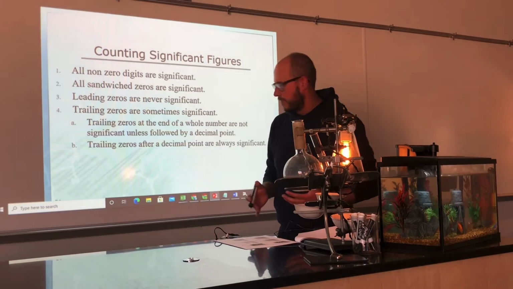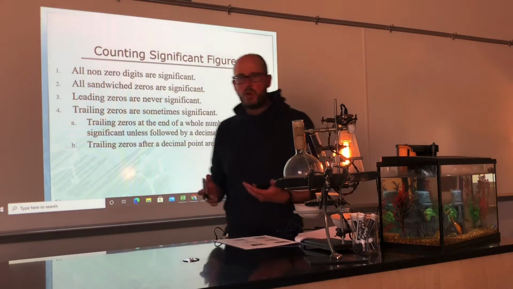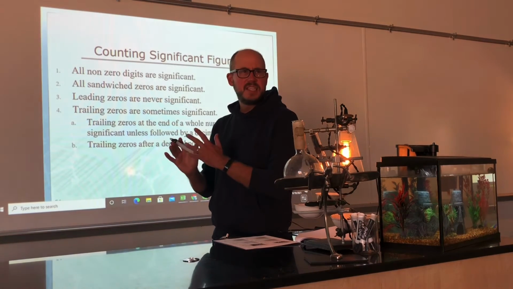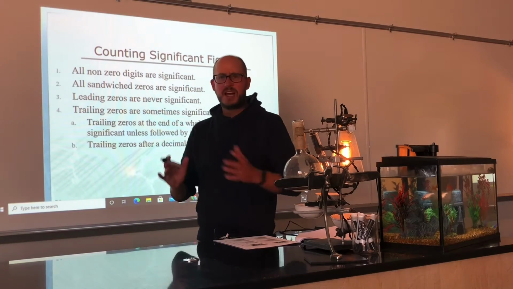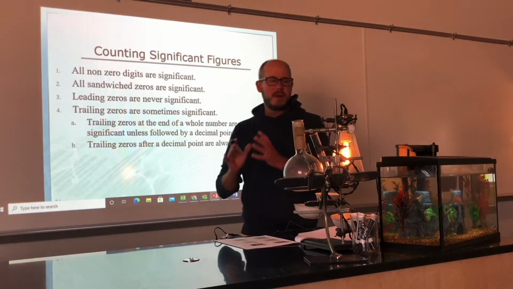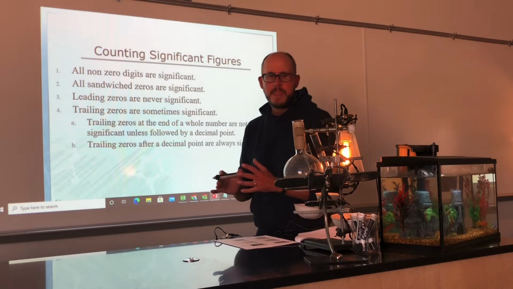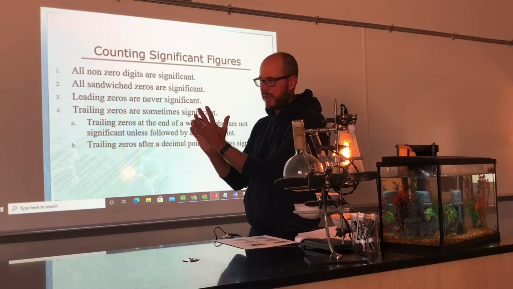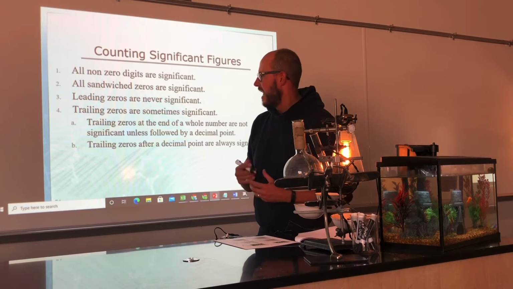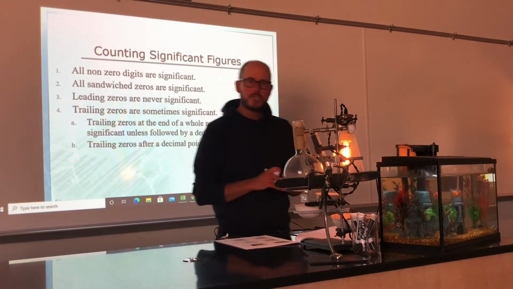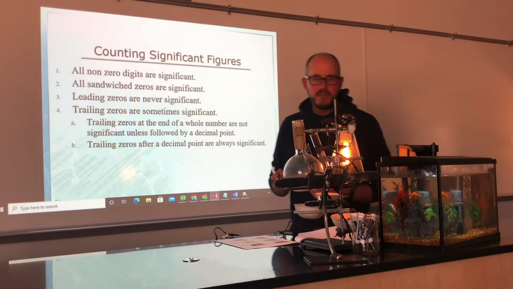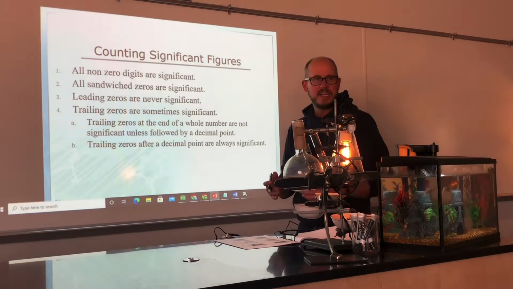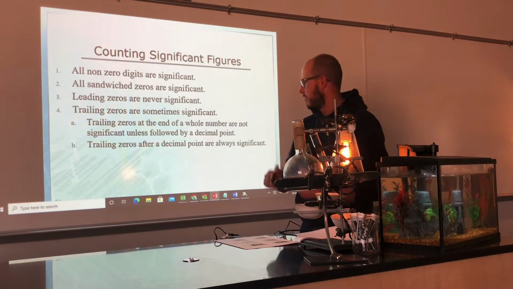Sometimes they're significant. If the trailing zero is at the end of a whole number and there's no decimal point, then it means they weren't really measured. They're just there to tell us the size of the number. They're placeholders. Those are not significant. If we need the numbers at the end of a whole number to be significant, then we put a decimal point at the end, and those zeros at the end of the number become significant when there's a decimal point after them. And the last one, if they're trailing zeros that are pushed back after a decimal point, they're significant because they're telling somebody, yes, this was measured. It's not an estimate, it's not a placeholder, it is part of the measurement.